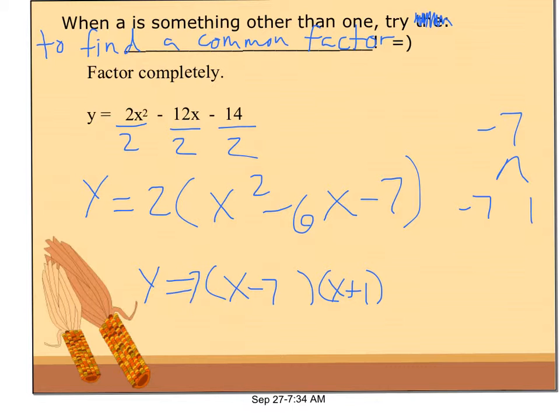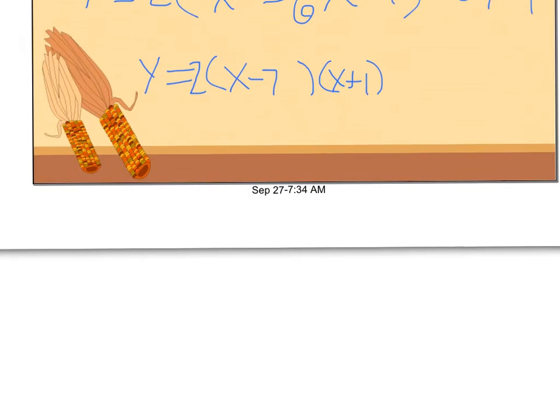That's been factored completely. Don't forget there is a 2 out there, even though it has an impact on the shape of the graph, it does not have an impact on the x-intercepts. Which is why I can take out that common factor, make the numbers a little bit more manageable, and then proceed from there.